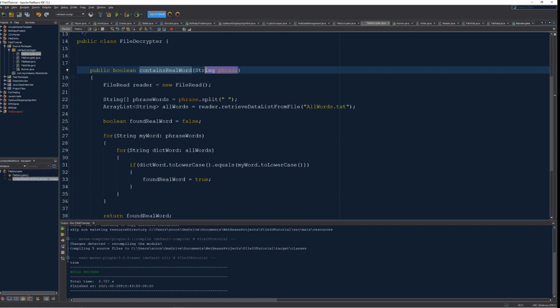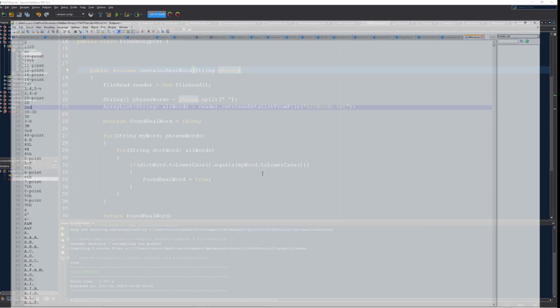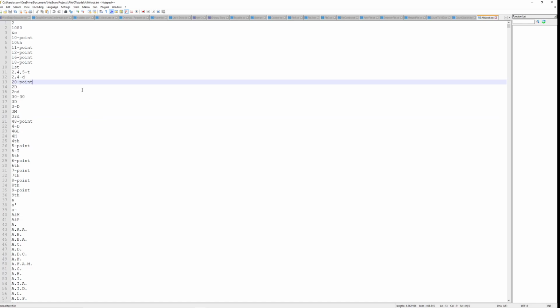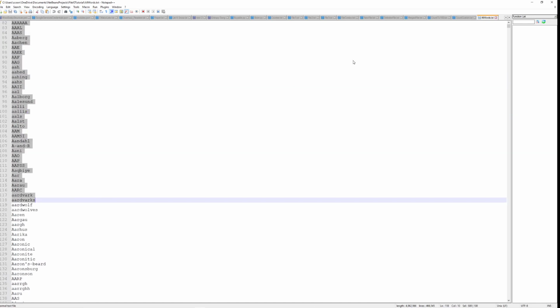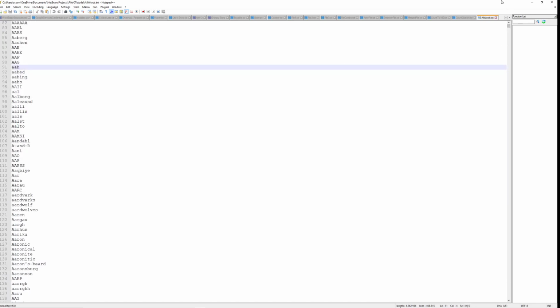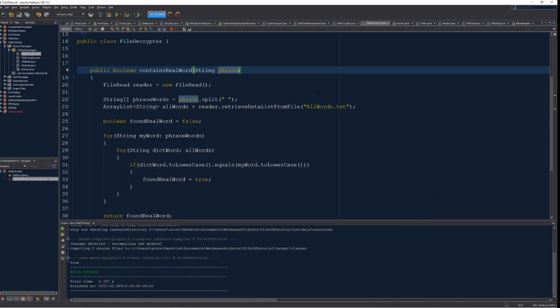What this does is it accepts a string that could be a word or a whole phrase, and then it checks and compares with this dictionary file that I provided you to see if any of the words match up with any of the words in the file. The purpose of doing this is to check if what we are currently looking at actually has real English words in it. You're going to be using this for your brute force algorithm, which tries to automatically guess which cipher, which shift needs to be applied to unravel or decrypt a file.